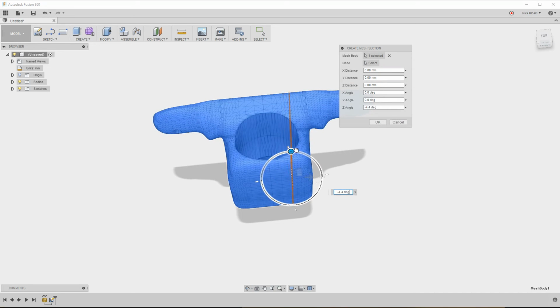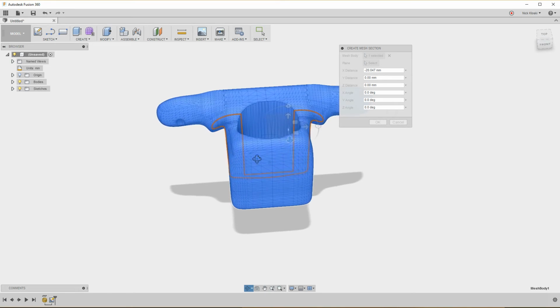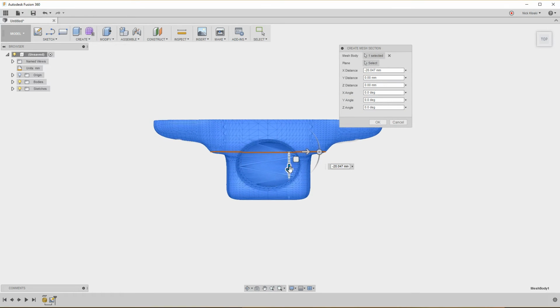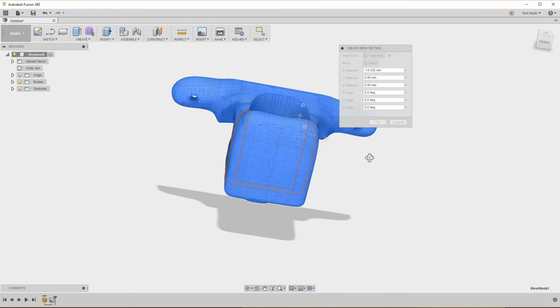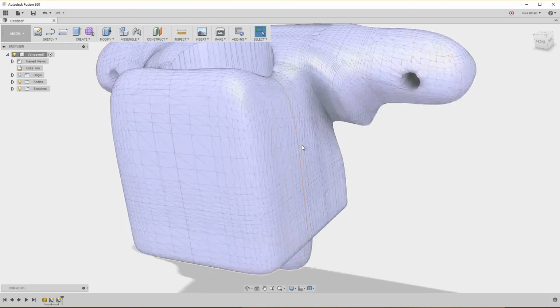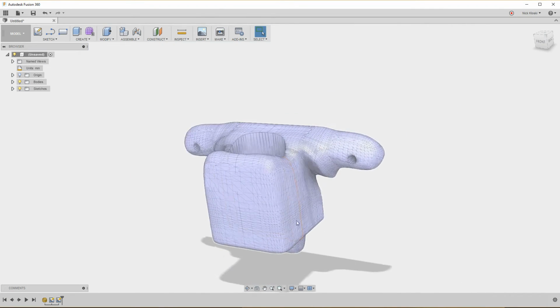I'm going to rotate it 90 degrees and then move it back, and you can see this amber color going through the whole thing. I'm going to click on top here and move it right into the center like that. Looks good. Click OK. Now you see there's a little amber line right there.